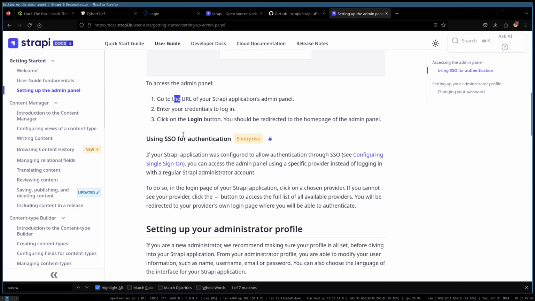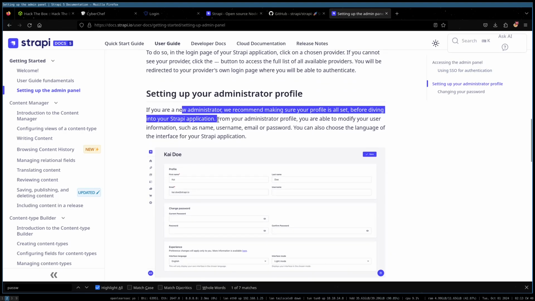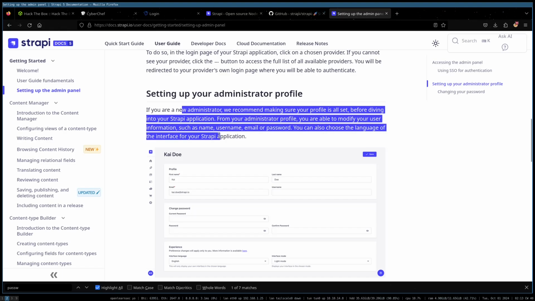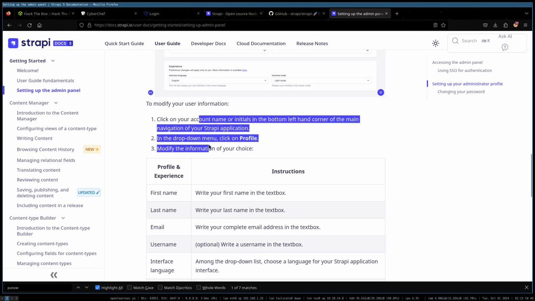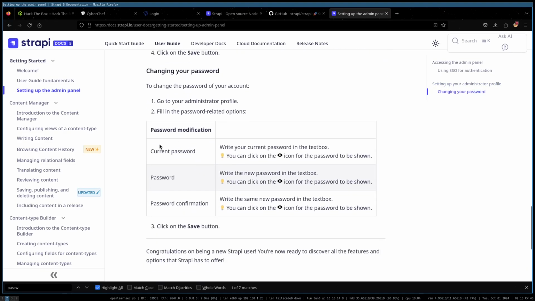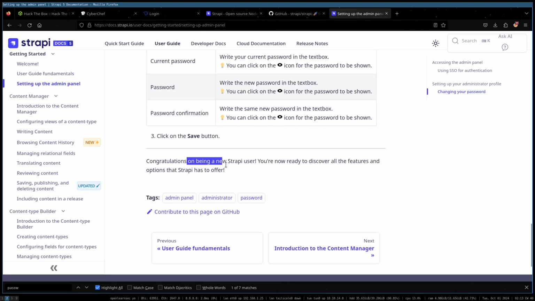There's no mention of default user here, so I'm guessing that when you set it up, if you're a new administrator, ooh. Oh, okay, that's password modification. Yeah, there's no mention of default login, so I'm assuming they give you a random username and a random password.